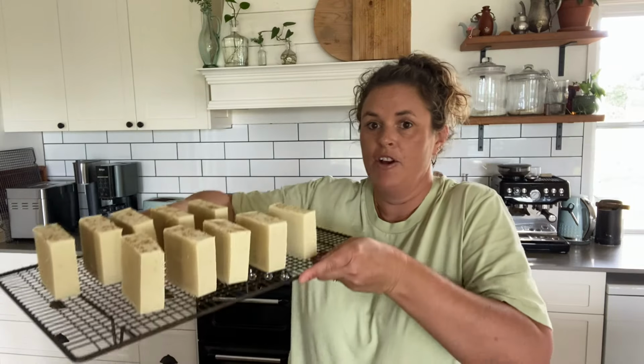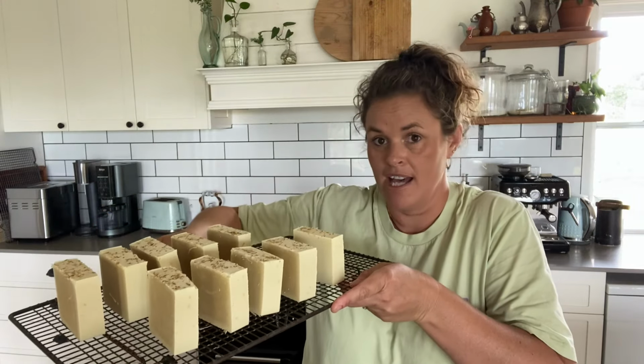So there we go. This second batch that I make today will be ready a couple of weeks after. This particular honey oat calendula was a combination of olive oil and lard. Now, the one I'm going to do today will be a combination of olive oil and coconut oil, just like in her recipe.